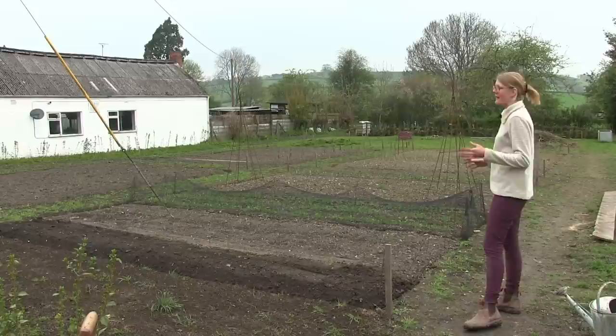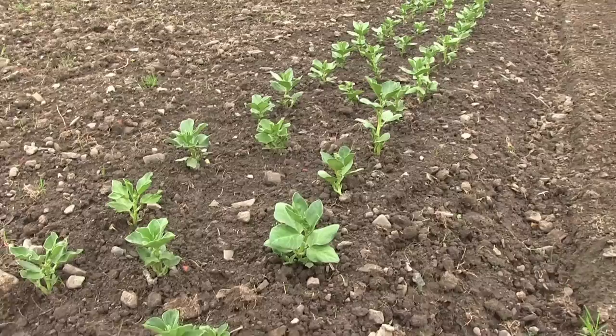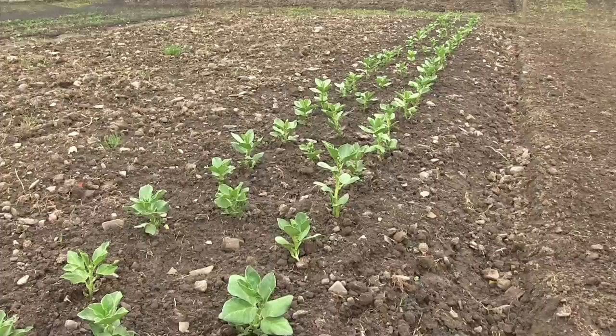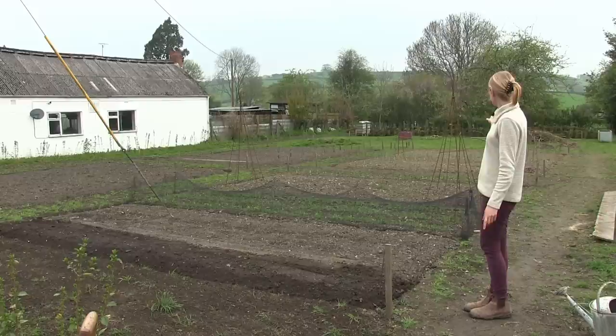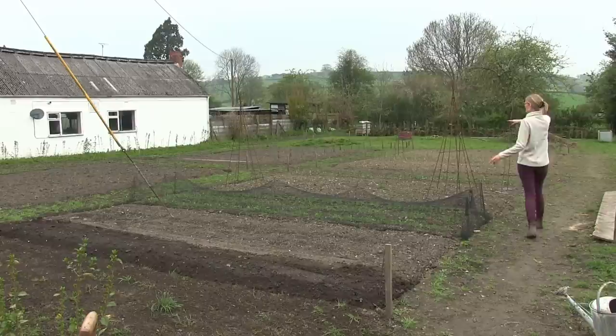And then this bed is the legume bed. So we've got the broad beans coming up nicely over there. Actually, my dad grew them in modules, so he planted them out a few weeks ago now, but they're looking really, really nice and sturdy and healthy. They're the Aquadulce Claudia variety. There's 2 rows of them. Then there's going to be some runner beans, which he's going to sow direct, probably in a couple of weeks' time maybe. Then there's going to be some borlotti growing up these wigwams with some courgettes in the middle.